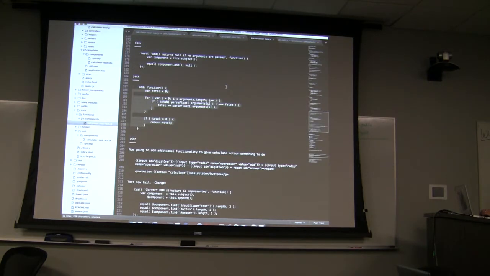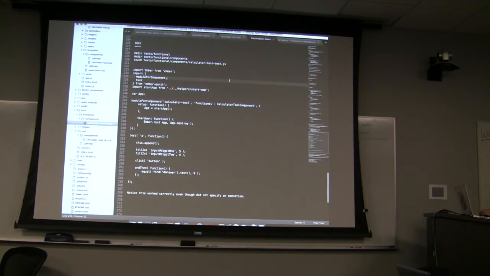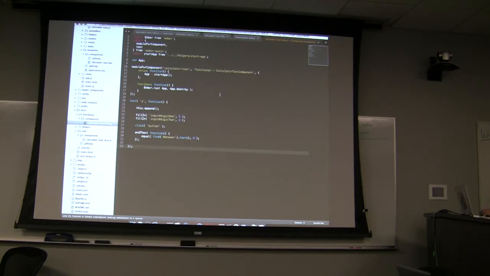Then I'm going to copy and paste this wonderful magic. All right. So now we switched over. So that was all unit testing. So now we're going to come at this component from a functional testing standpoint.